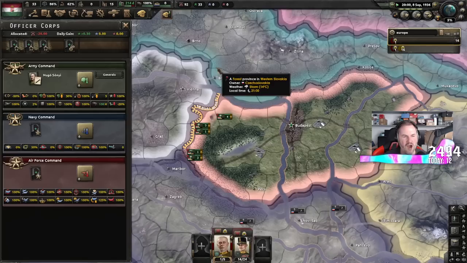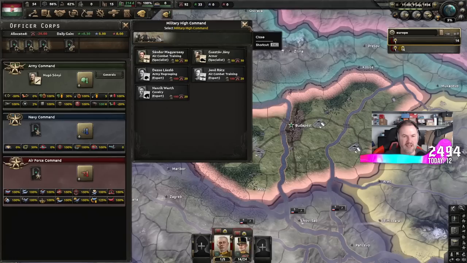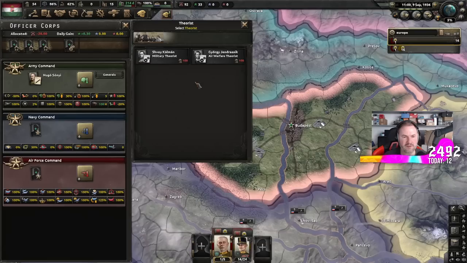Do we want any of these specialists? I don't have any air right now. And we don't have any armor either, right? Do we want this theorist? Land doctrine cost minus 10%, is that good?